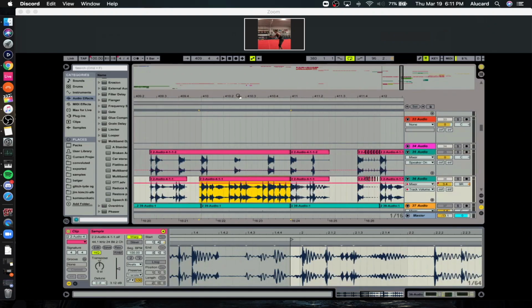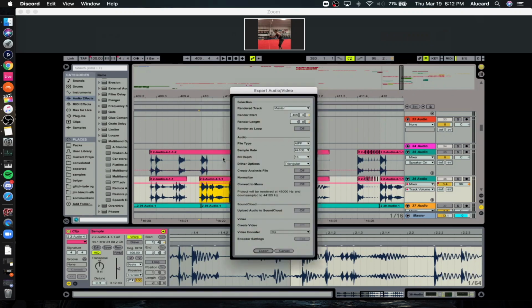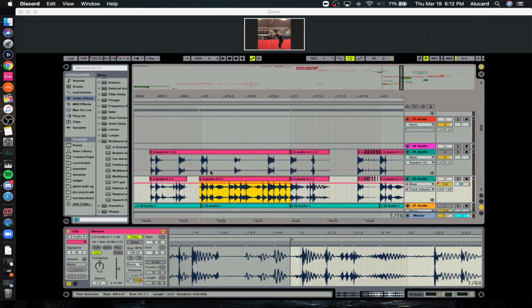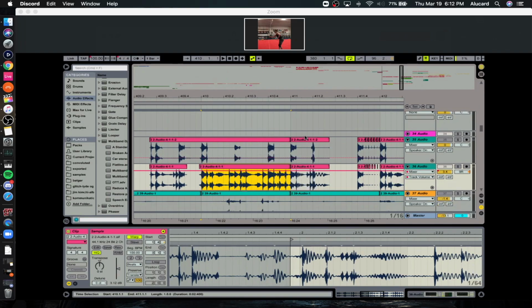And I got introduced to resampling, which I figured I actually had done before, but I would take this one and then export it and then find it out here and then drag it in. But the fact that you could just make a resample track kind of blew my mind, and that really sparked the interest in resampling.